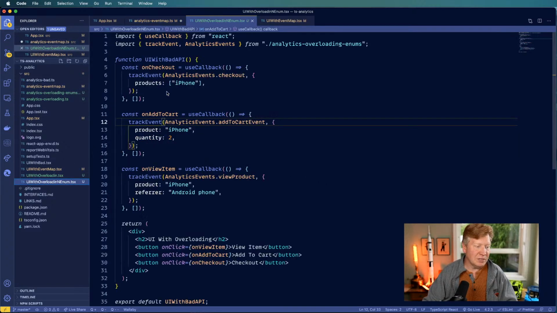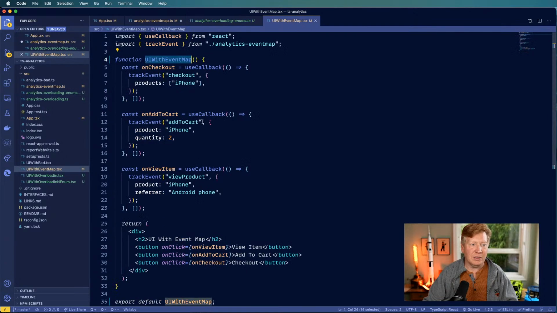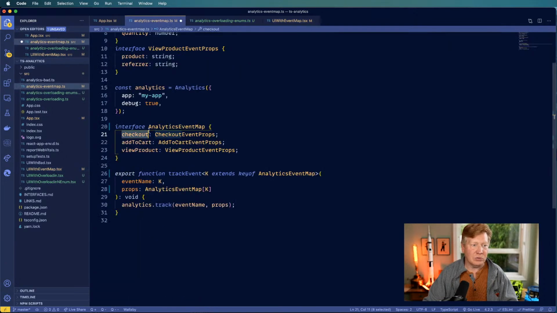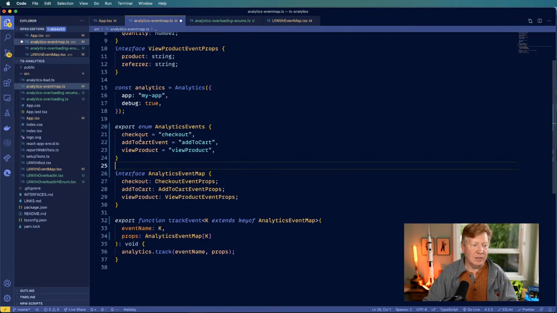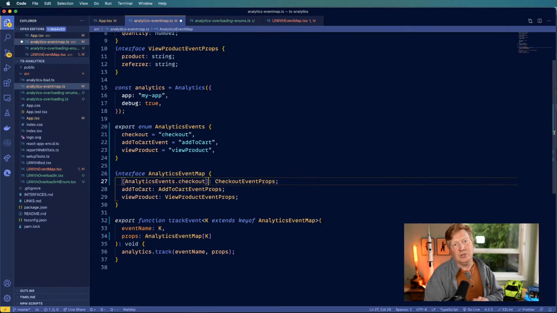Okay, and if you wanted to do the enum flavor on that, I didn't cover this in the other video, but we could try that out here. I'll just show you and then I'll roll back real quick. So let's bring in the analytics enums, and then in this case, all you do is you'd say, I think this is the right way for that, analytics.checkout. Yeah. So that would be your syntax if you wanted to do the enum variant on that, so you didn't actually ever have to type that string again.